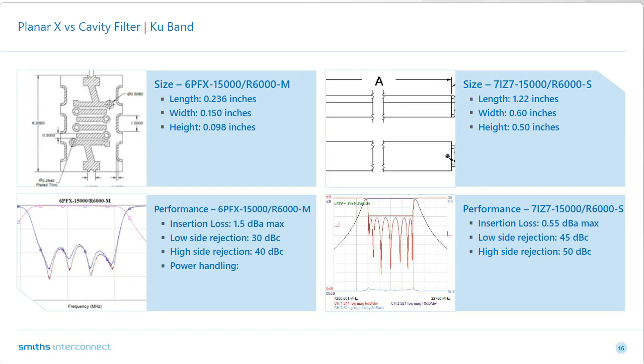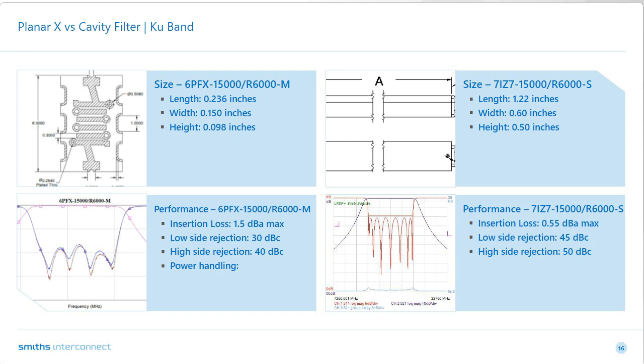Similar to the X-band version, this planar filter in the KU band utilizes a quarter wavelength resonator structure due to its relatively wide bandwidth. This particular filter is centered at 15 gigahertz with an equiripple bandwidth of 6,000 megahertz. Here we see typical losses of around 1.5 dB in most environments, with close-in rejections at 30 and 40 dB. Like the aforementioned filter, its counterpart in a cavity-style topology is again an interdigital filter.